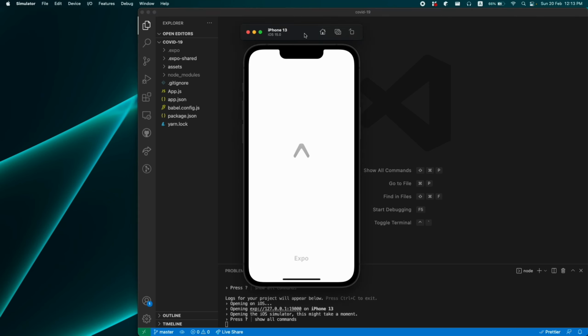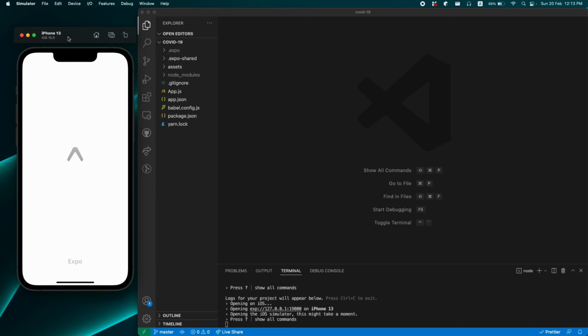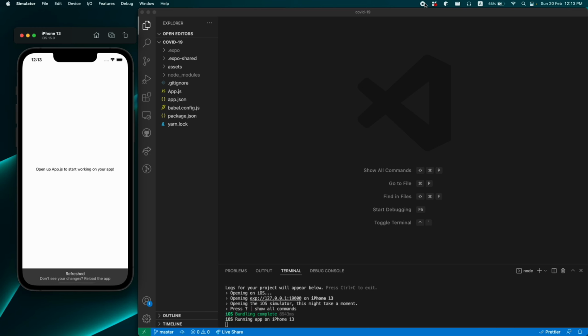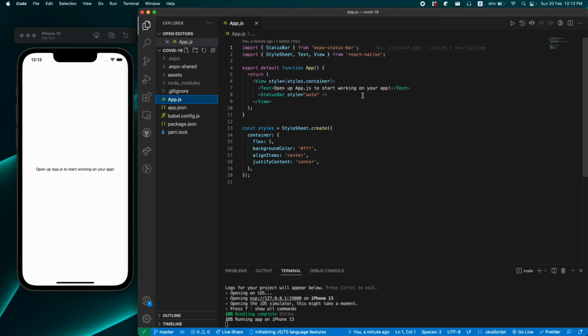You can see the emulator is showing up, and wait for it to run this project. Now our app is successfully running in the emulator. Go to the app.js file and you can see there is a text over here which is showing in the emulator.